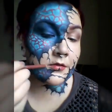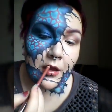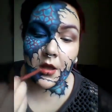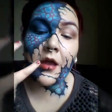I'm just going in with my Pixie lip liner, and I'm just lining my lips just to make them look a little bit more vivid than they actually are. Then I'm going in just to smudge it out a little bit to make it look a little bit more natural. And that is it, the look is now complete.